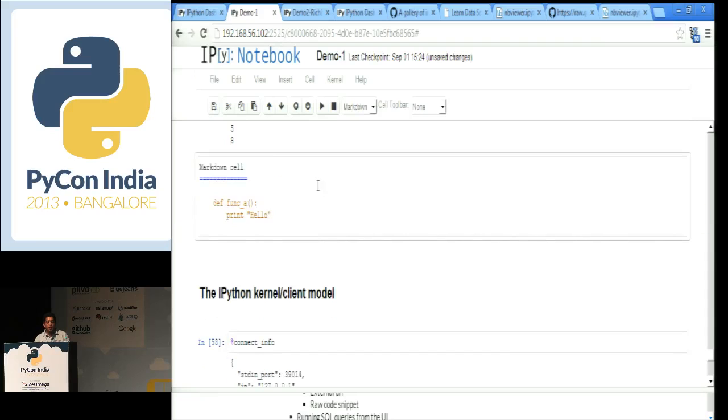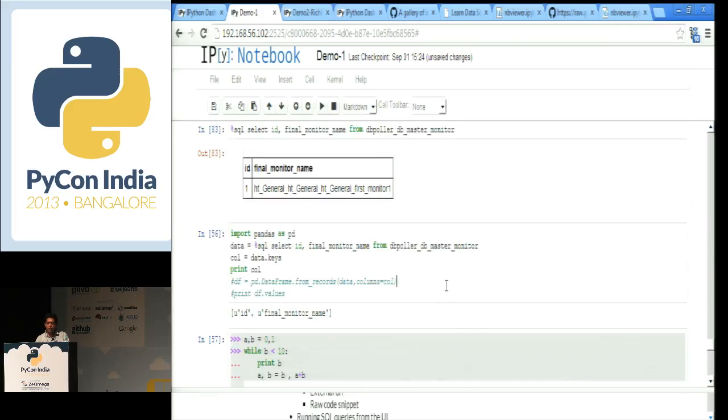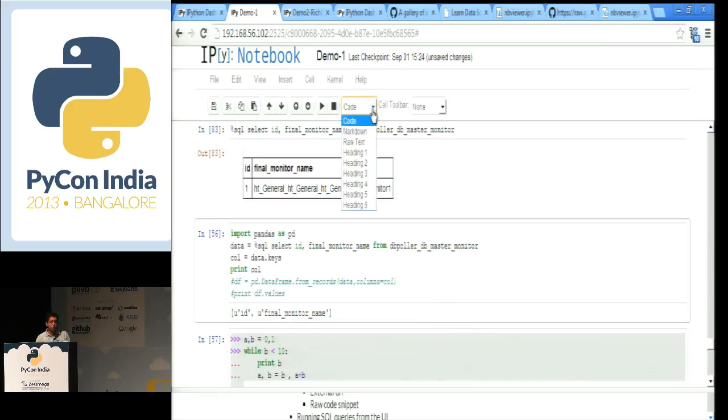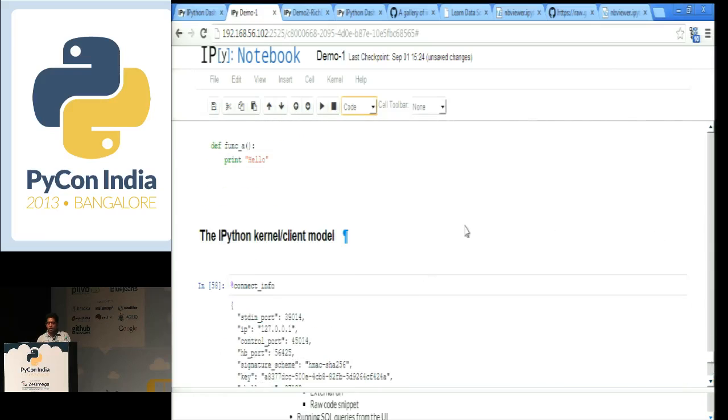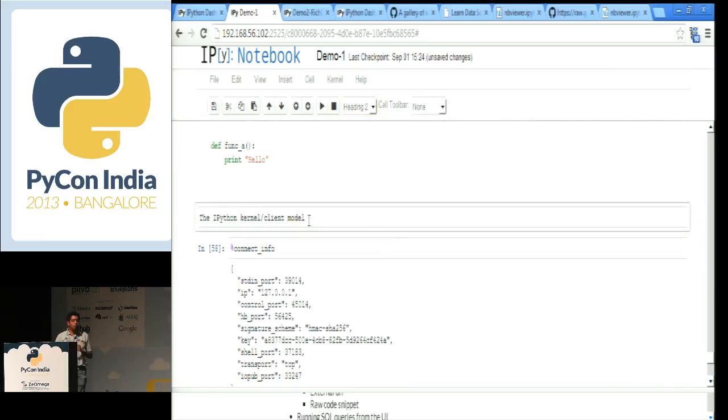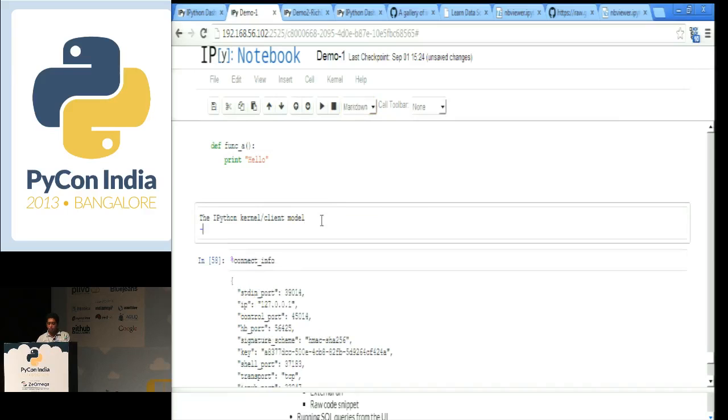The other interesting feature of this is that all the cells that we've talked about are of cell type code. If you see this combo box over here, it lets you treat your cells in different manners, right? So all the cells that we've talked about have been of the type code. I can even use markdown as my cell type. So all the text that you see, for example, IPython kernel model, this is all markdown type of cell that I have used, right? If I select markdown over here, I can say, okay, I want to make it as a text. So I'd say run this command. So this is a text that I have now entered over here, right?